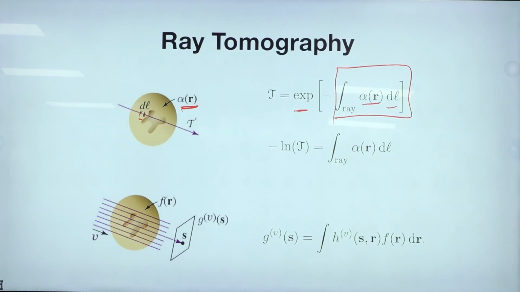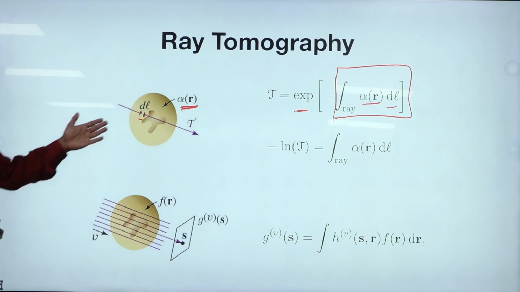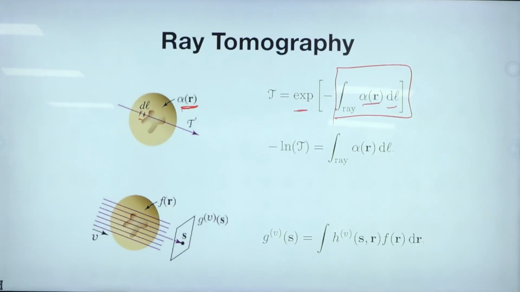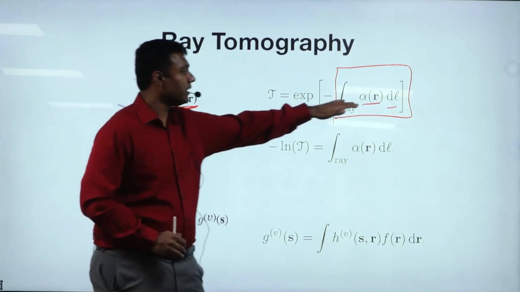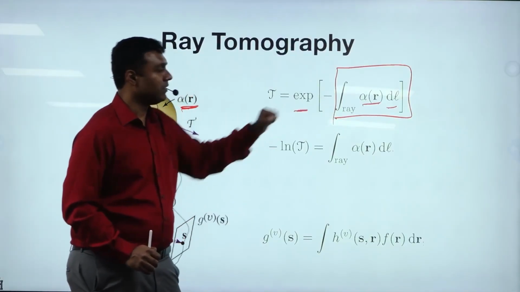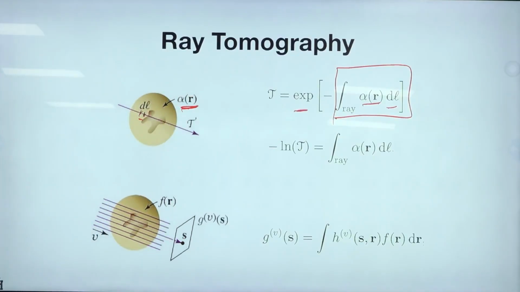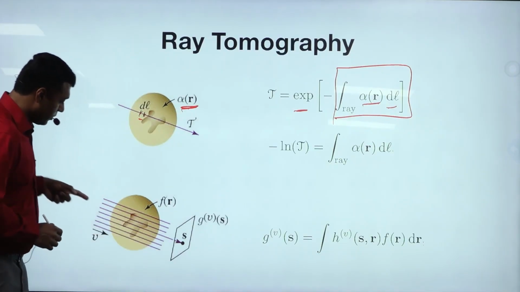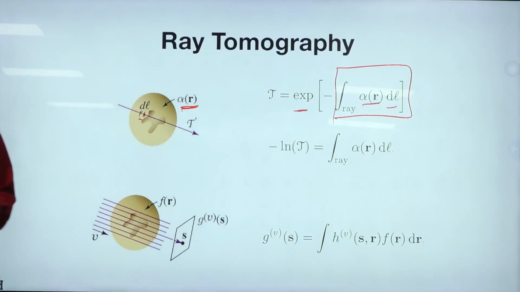In the previous class, we saw that when you have absorption of light, it's a decaying exponential. This is exactly the decaying exponential, e to the minus of the absorbance times length, basically, across the entire ray, a line integral on the ray. So that forms your measurement. This is my measurement at one point. For any one point, one ray goes through, and this is one pixel, one measurement that you make.